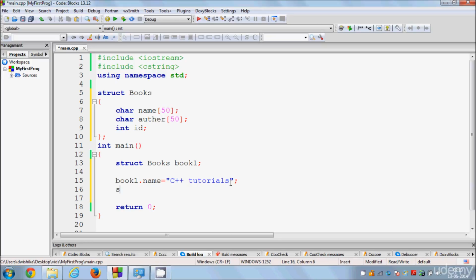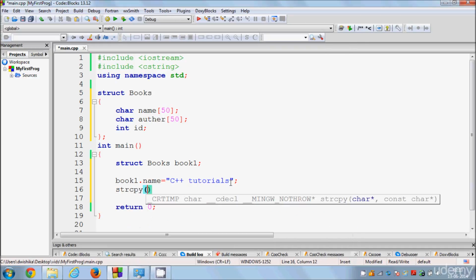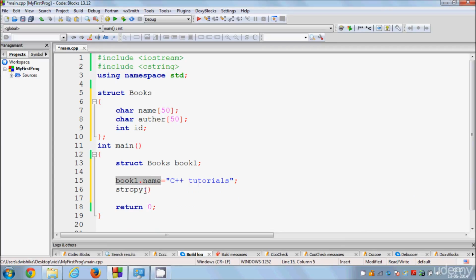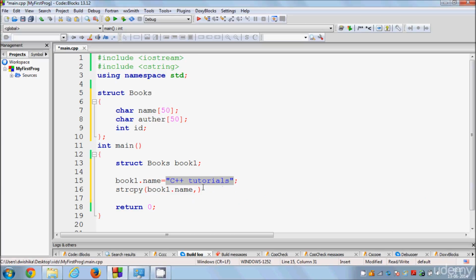You can use the keyword strcpy, string copy, and as the first argument of strcpy, you give the name of the variable, which is book1.name, in which you want to copy the string. And as the second argument, you give the string which you want to copy into this character array variable. So this is the more efficient way of copying the string into a character array, right?